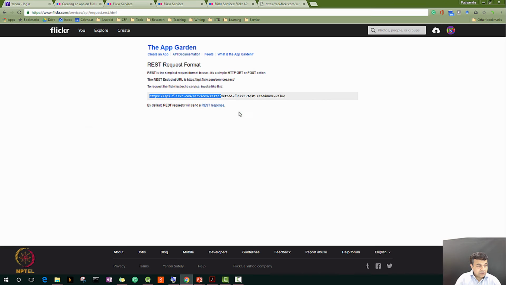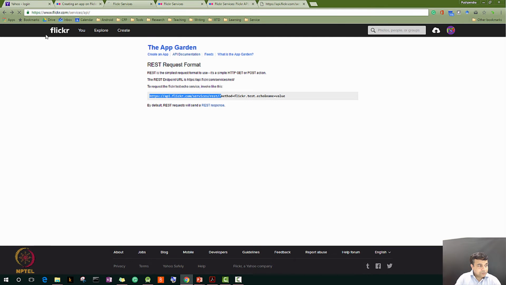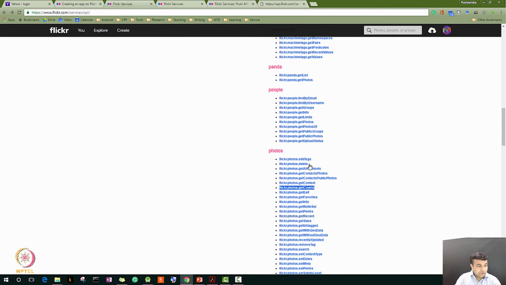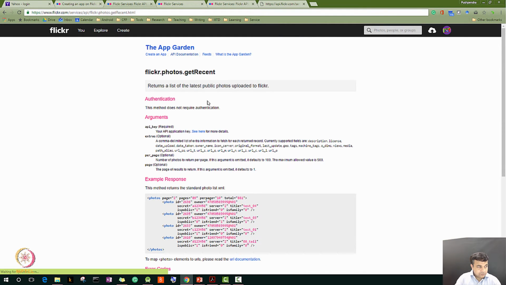So currently we are interested in only calling a method which is about the get photo recent. So our method would be flickr.photos.getRecent, and we will be calling it by giving our API key, which is an argument.